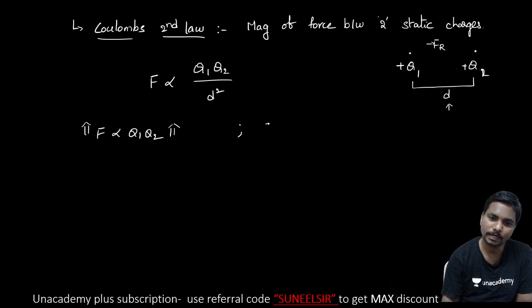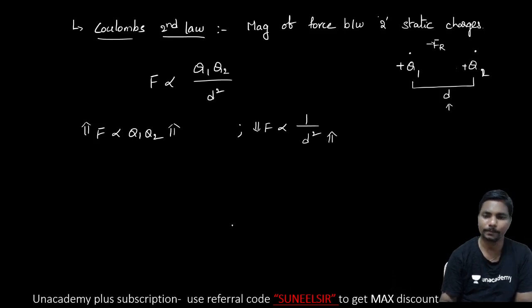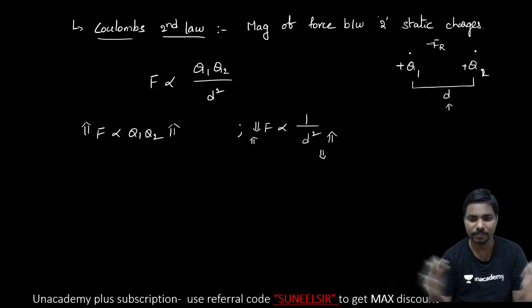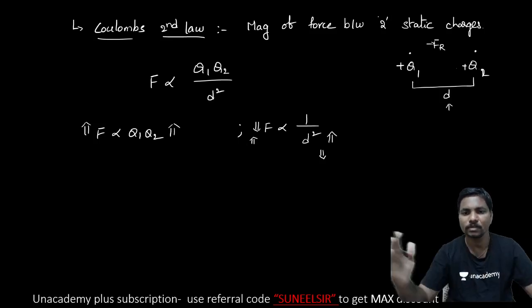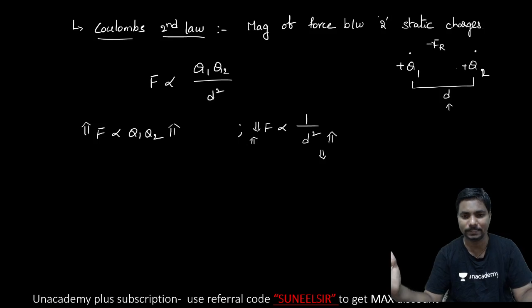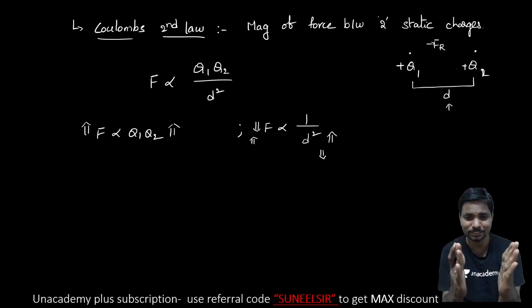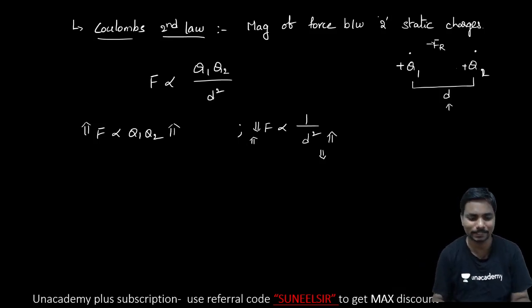And the second one: if we place them at a longer distance, that means as the distance is higher, the force will be lower. If the distance is low, a high amount of force exists. That is inversely proportional. For example, if the two charges are placed very near, then a lot of force exists. If the two charges are placed very far, then the force is very less. For example, if lovers are very near to each other, they have a lot of attracting force; if they are far, the force is less. Same like that here also.